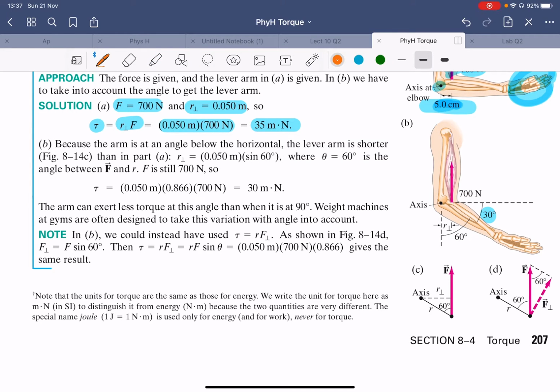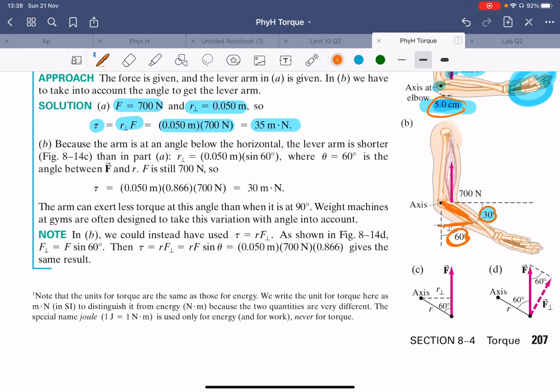Let's look at R. So the R here is 5 cm, right? So we are looking at it, we are saying, okay, let's break it into, if you take this, it will be cos of 30, right? But if you take that, it will be sine of 60. So you can take this if you want. In this case, they're saying that this is the distance we want, the perpendicular distance, which is going to make 90 degrees. So this is the value I'm looking for.